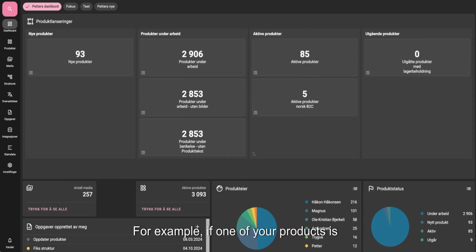For example, if one of your products is made from a material with a fixed set of properties, an entity of the type material can be the ideal solution. You create one material entity for each material you use and store all its properties there. You then link the appropriate materials to the relevant products. If the material changes or additional information is required, you only need to update the material entity once, and the changes are automatically reflected across every product linked to it.